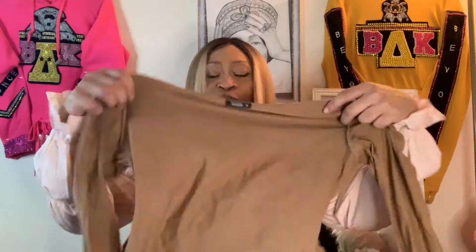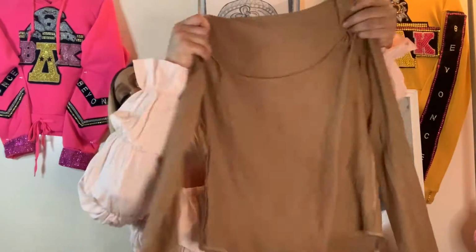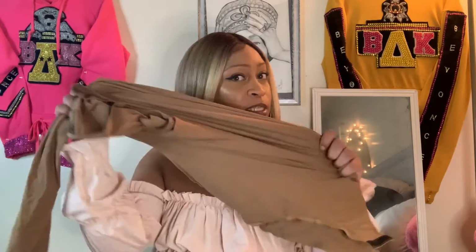Okay, for underneath that little mesh see-through bodysuit, I got this little flesh tone leotard. Now, if you look at the picture, you can see straight through her bodysuit, but what I don't see is skin or any defined lines. So I figured that either she had on something like this or nude colored undergarments, bra and panty, the whole nine. So I just went and got this because I will be wearing two waist trainers today to make sure that my waist is snatched to about this big. If only it could make my hips go this much wider, but we're not gonna get into that right now. Okay, so I got this for underneath the bodysuit.